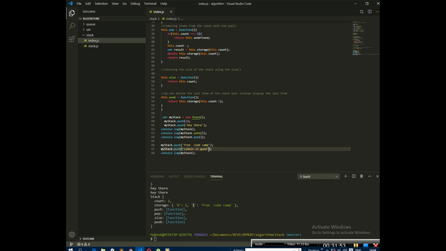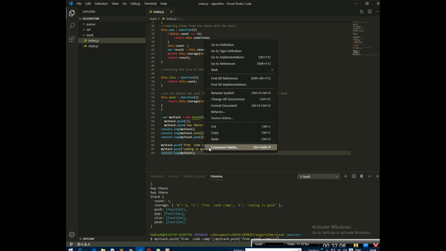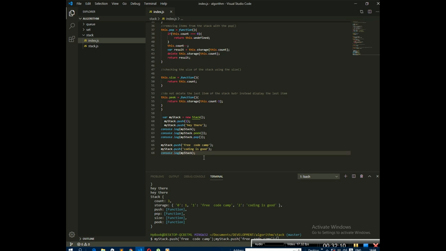Let me add more. "Coding is good." Let me check and show you what we have added. "Coding is good." Let me check now the size of it. Let's check the size of our stack by using what? console.log.